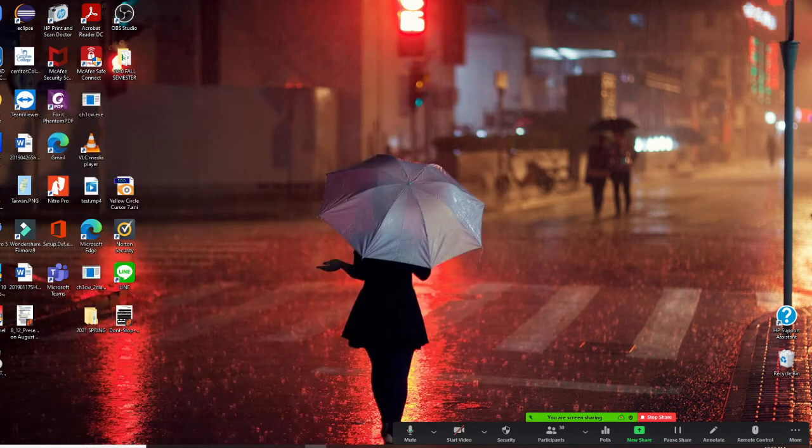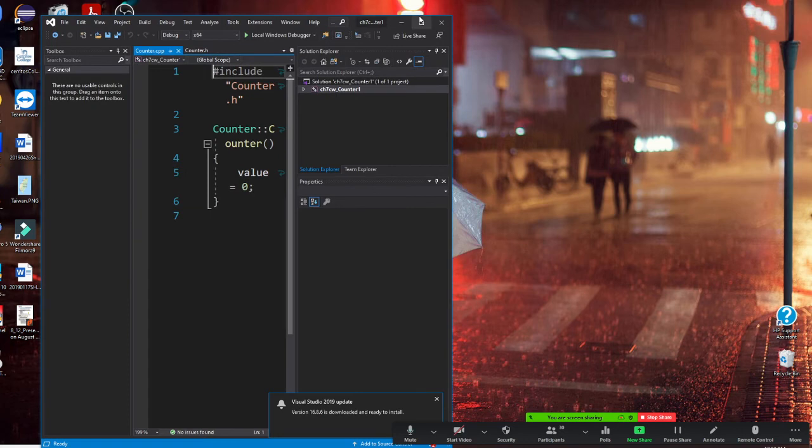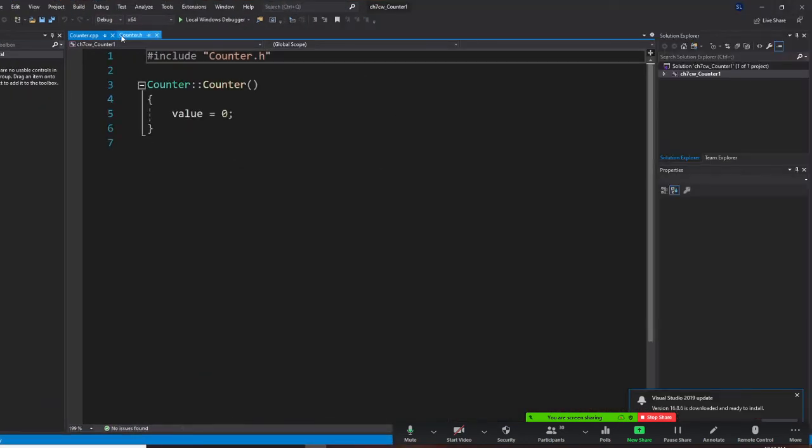Okay, I have to get my file back. All right, so we have the header file, we have the CPP file.